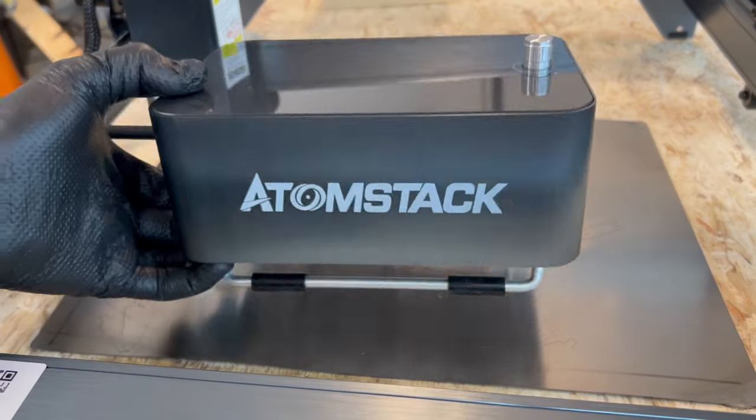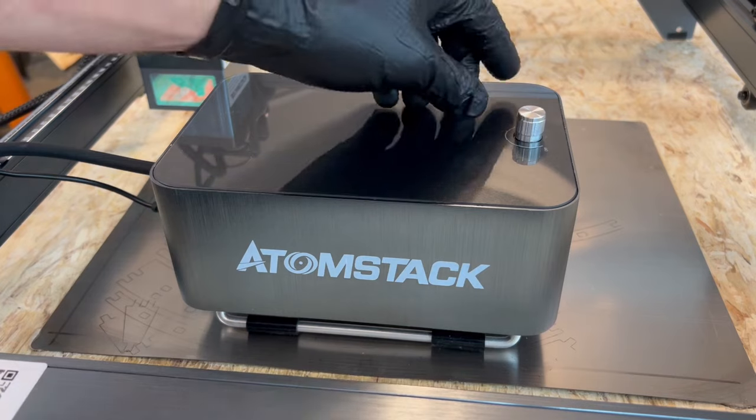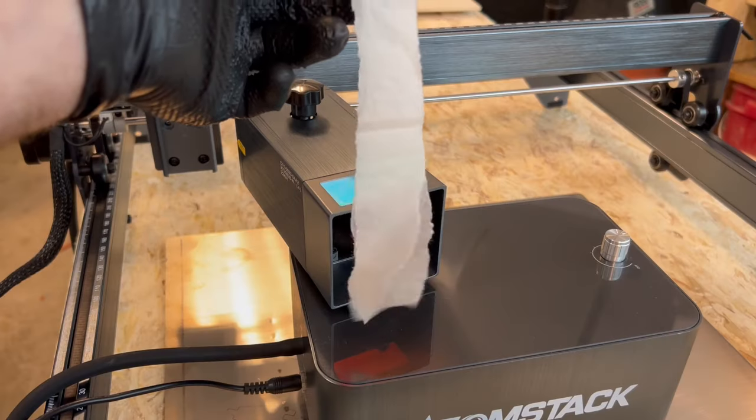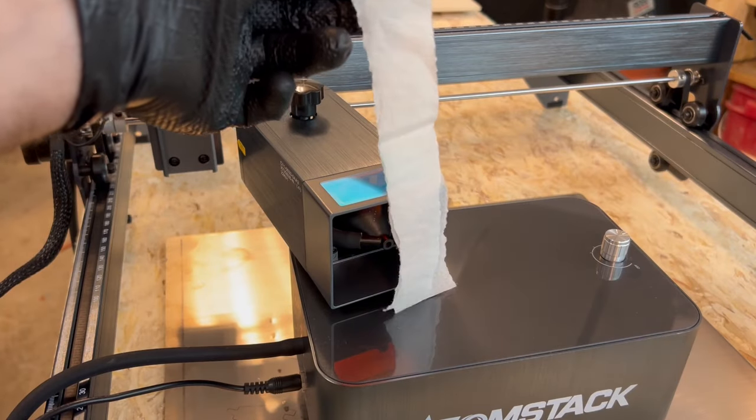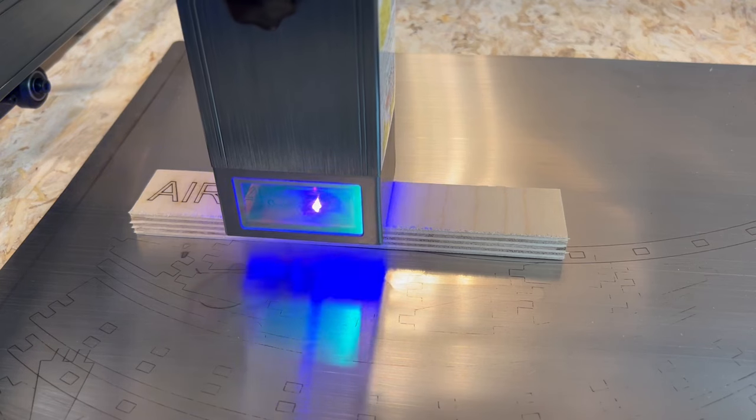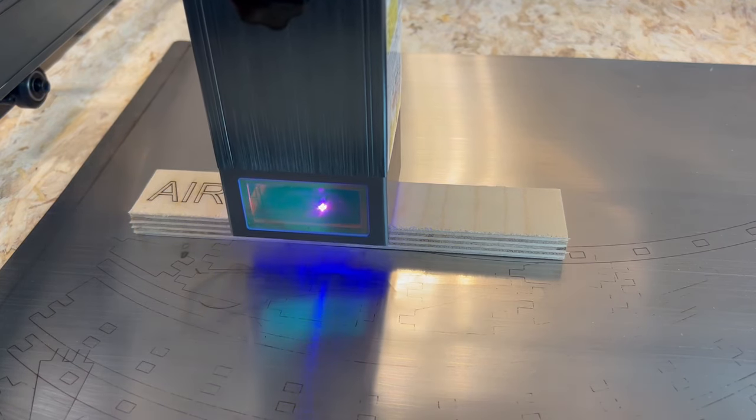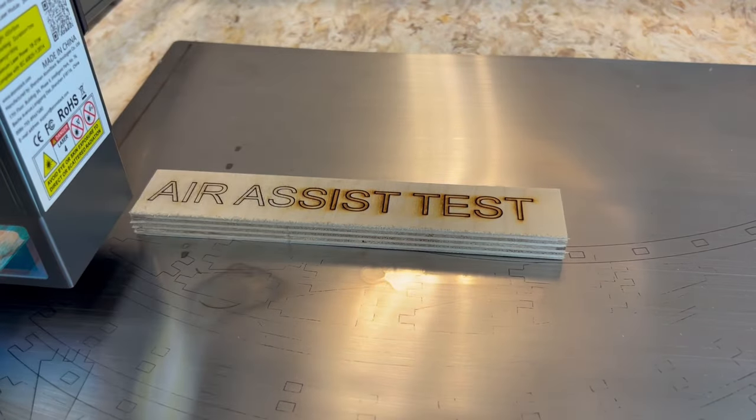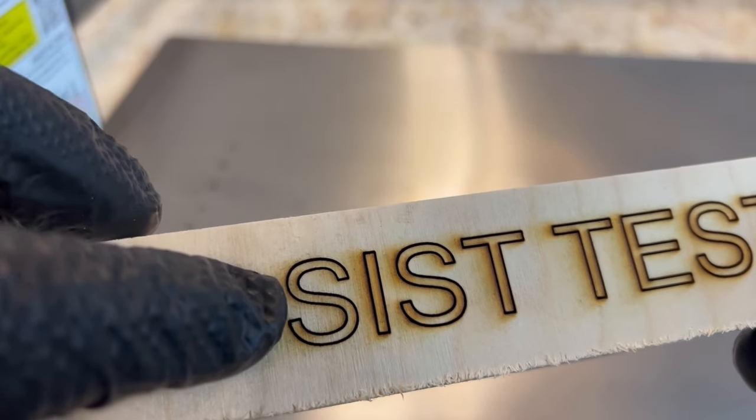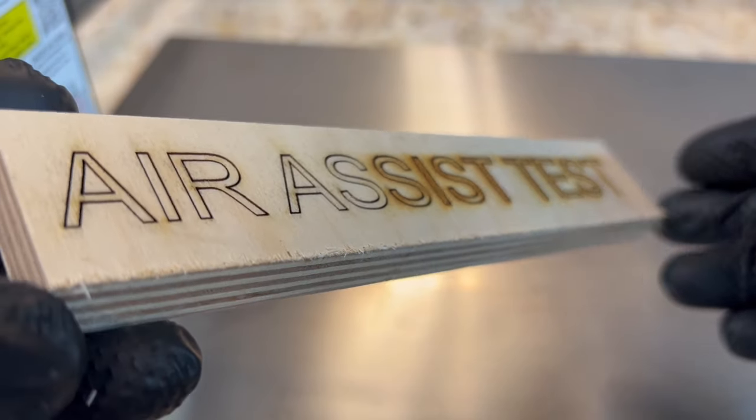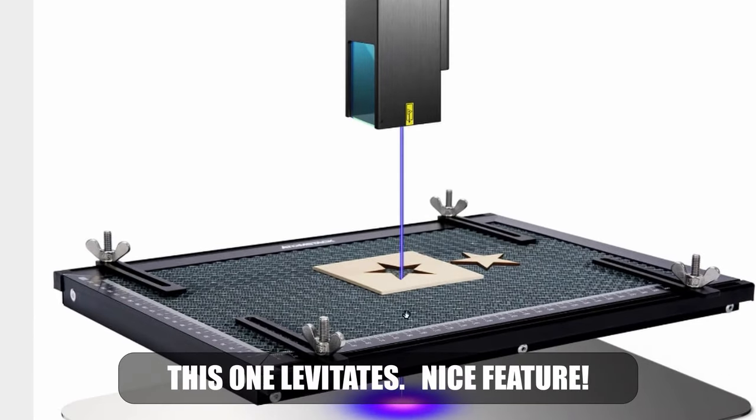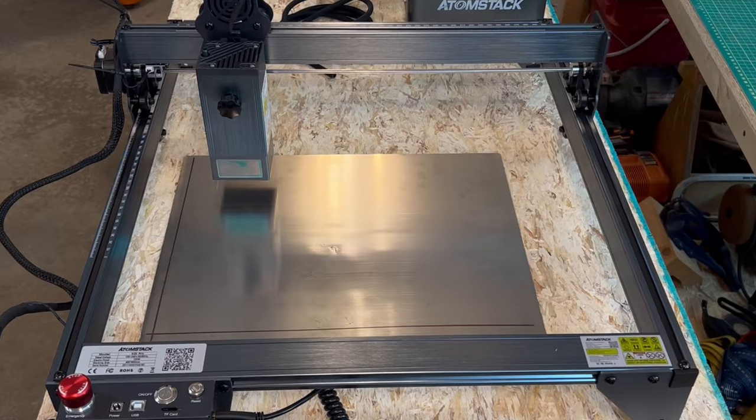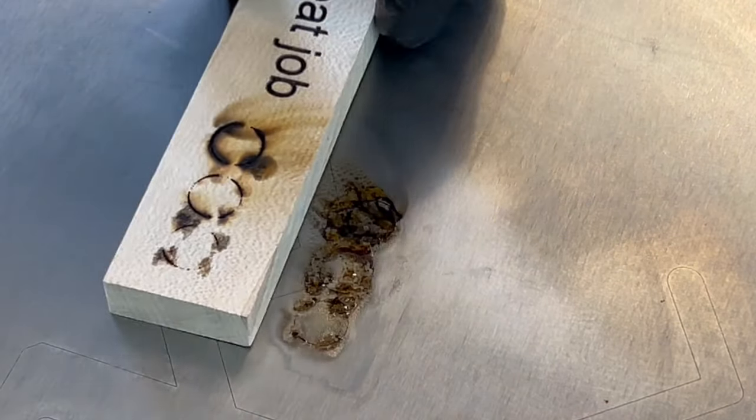Now to help this laser out it does come with an air assist unit which is a small air pump and it does two things. It clears the smoke from the path of the laser and it also cools the material down around the laser beam to reduce charring. Now I don't have any expanded honeycomb cutting sheet which is an add-on for these types of machines, so I'm just using the stock sheet of stainless steel which came with the laser. A honeycomb below would provide a better looking result on the back of those pieces.